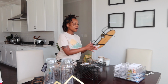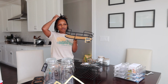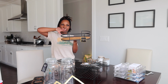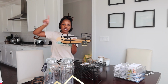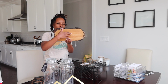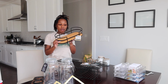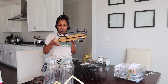I also found this little shower caddy rack thing. I don't know if I ever mentioned in one of my vlogs before, but I wanted to organize the stuff in our master bath shower to sit on the bench. So I thought this was cute. It's got a little bamboo tray. This was $14.99. I feel like because it's bamboo that means it's not going to mold. So I don't know, we'll see. Should be water resistant. We gonna see.